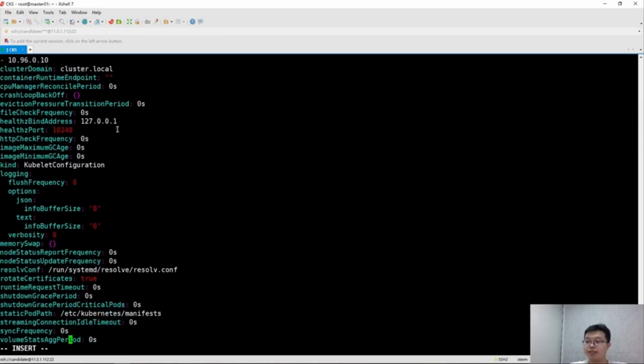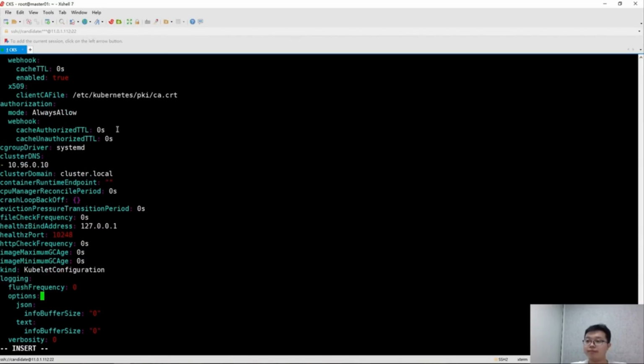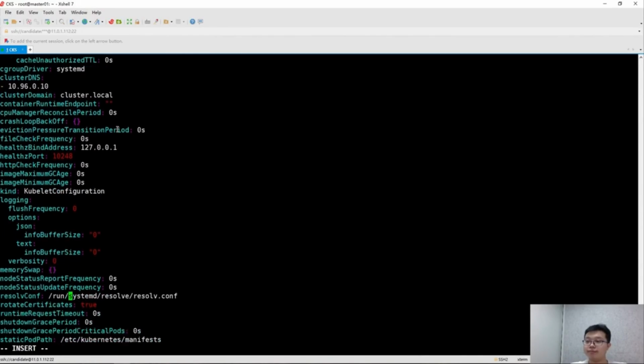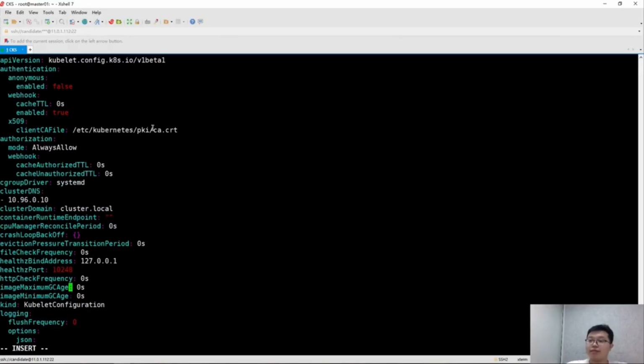Here, I see the webhook is located where the mode is set to webhook right here. Here we need to change the mode to our webhook. By default, it's set to always allow, which means it's allowed by default.